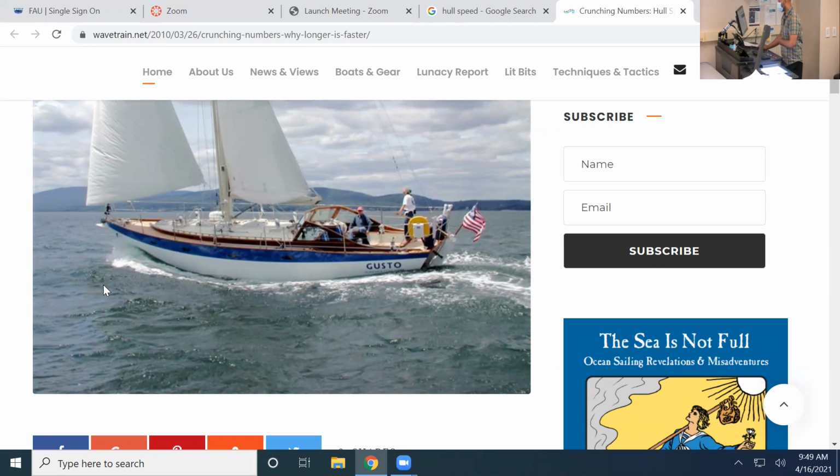Yeah, the bow wave is the one we see here, right? The bow generates this upwelling, downwelling, upwelling. So one full sine wave sort of. And the bow wave's crest here will coincide with the trough that the stern generates. So they'll cancel each other out. So the wave that you leave behind in your wake is very tiny. Okay, so that's good because you're not wasting as much energy. So that's the main concept of hull speed.